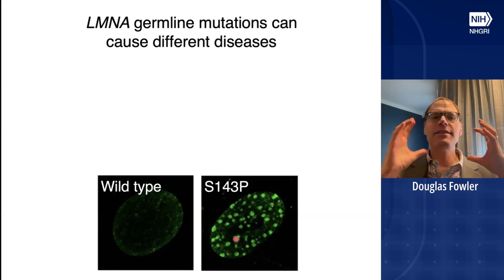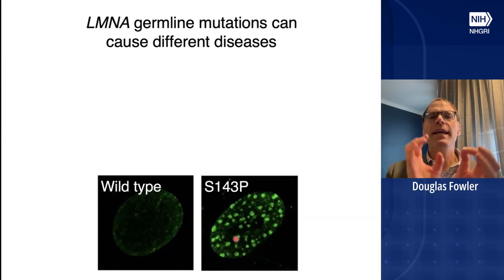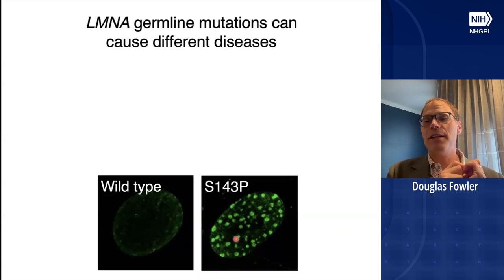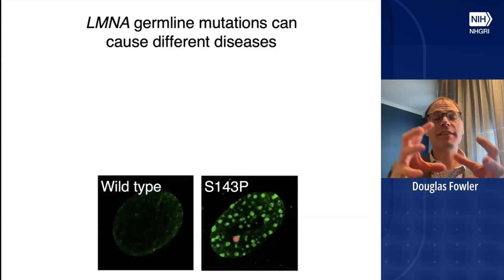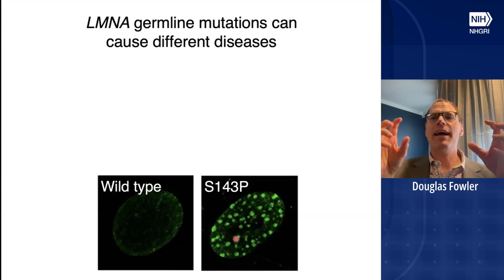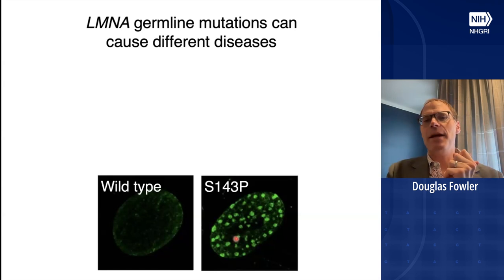Lamin A is a gene that encodes a protein that forms the primary proteinaceous component of the nuclear envelope. It's connected to chromosomes. And in fact, Jason Buonarroto just had an incredible paper that I commend to you using the same type of technology I'm going to talk about, in situ sequencing, to study how parts of the genome move around inside the nucleus and make contact with lamin A, and how that changes as cells age and other stuff. Anyway, it's an amazing paper.